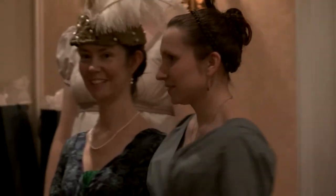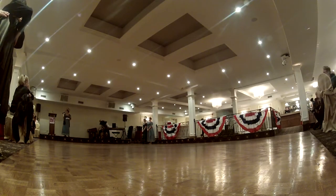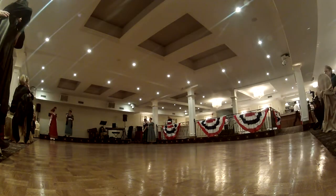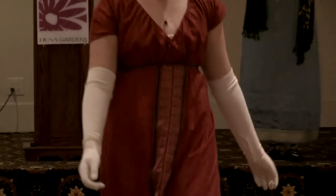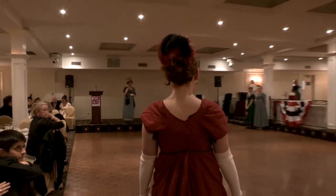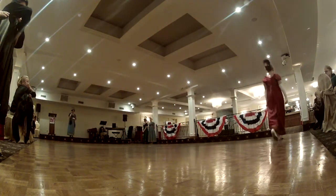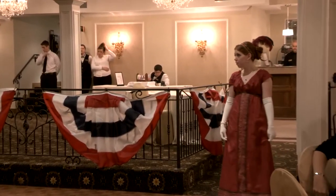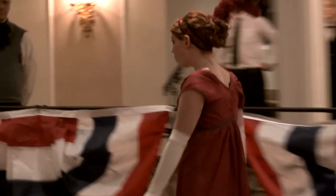Many of the garments that are higher fashion require a lot of help to get into and out of, even though they don't look quite as extreme as their earlier or later cousins. Our next example is also a ball dress, once again made from a sari, and this is based on a fashion plate from 1813. The original fashion plate was intended to be made up of a cashmere shawl, and it has a very heavy decorative trim and a line of trim that runs down the front as well. The headband has a Greek key design. Many of the fashions were intended to take after their Greek and Roman predecessors. And this was an allusion back to ancient Greece and Rome and that culture of arts that the French and British Americans and Canadians felt that they were carrying on the tradition of over time.